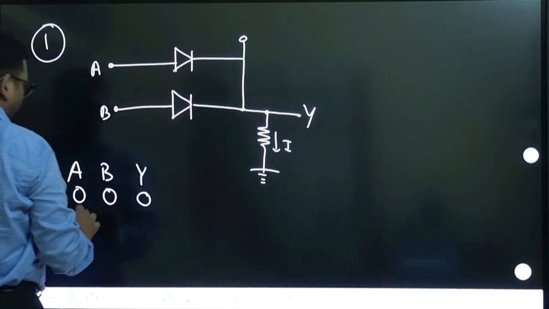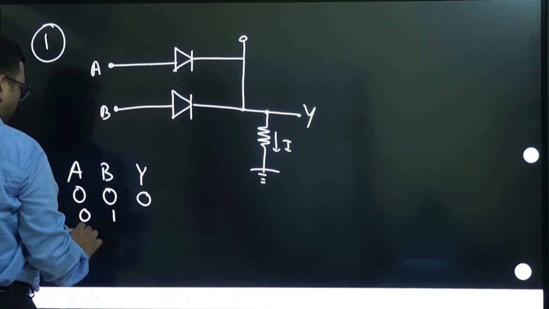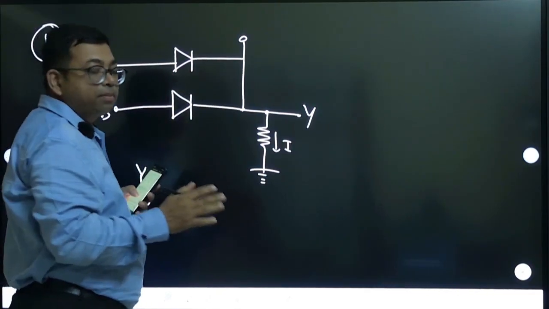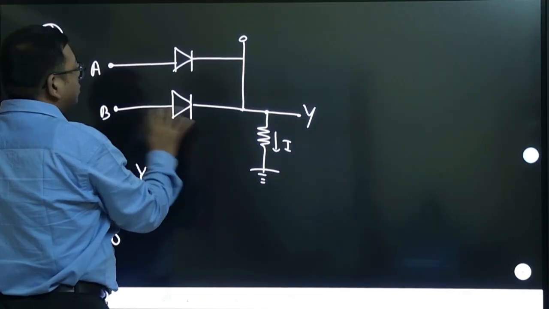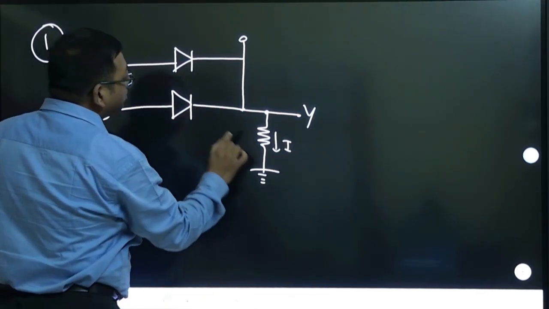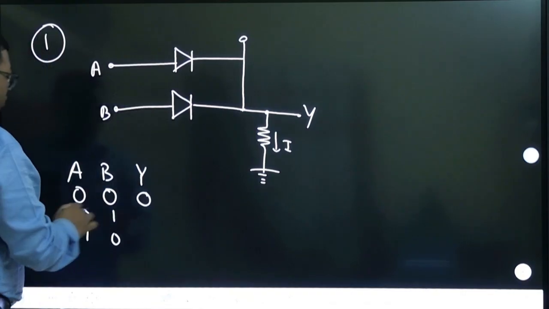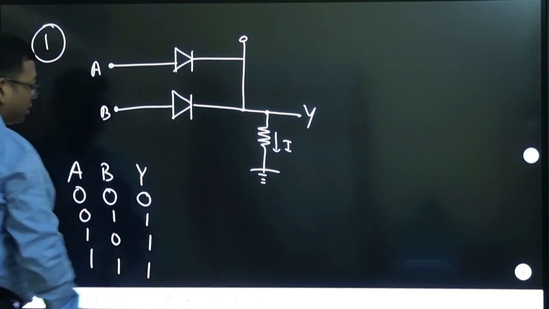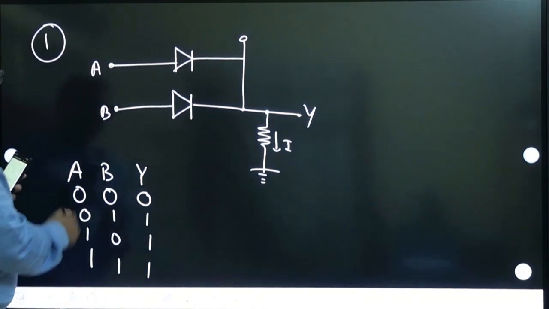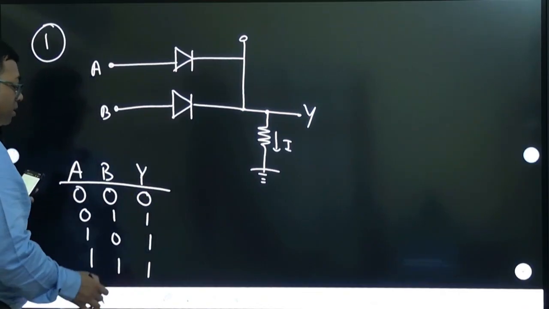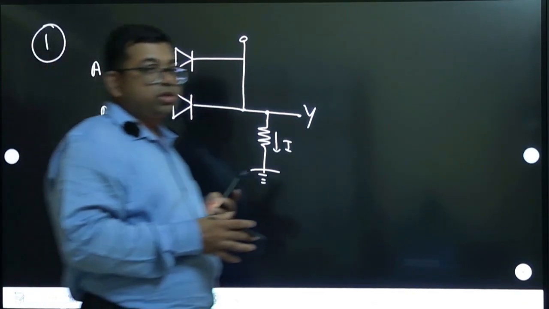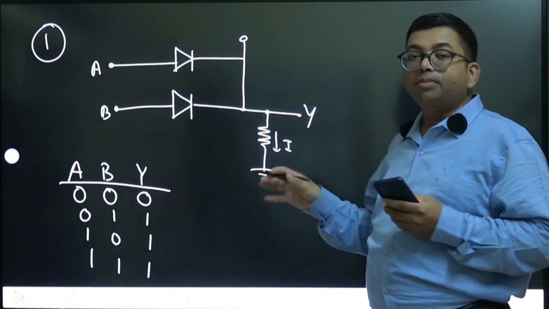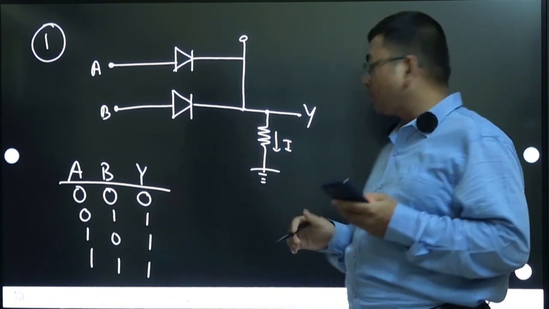Similarly, if I take any one as 0 and the other is 1 or 0, then what will happen? Current will flow in any one of them. Suppose this is 1, this is 0. So no current in here, but current will flow from here and it will come here like that. So any of them 1 means we can choose, and if both of them are 1, then definitely it is 1. So you can clearly see that this output which is coming is nothing but the OR gate, right? It is nothing but the OR gate. So you can choose the OR gate option, the second option. Let us move to the next question.